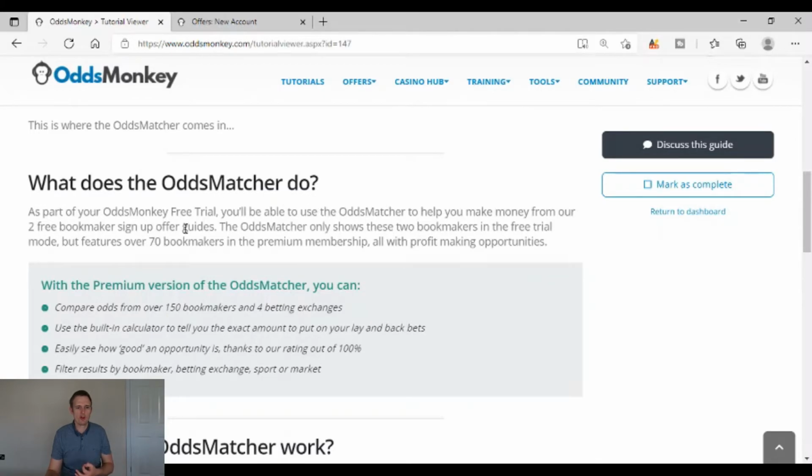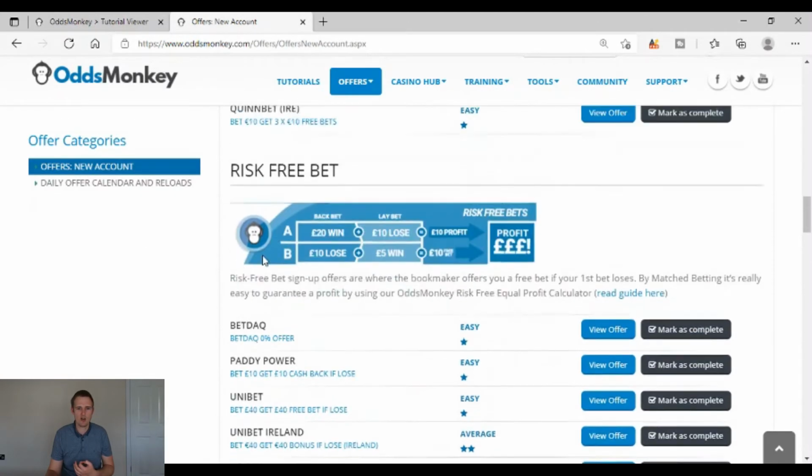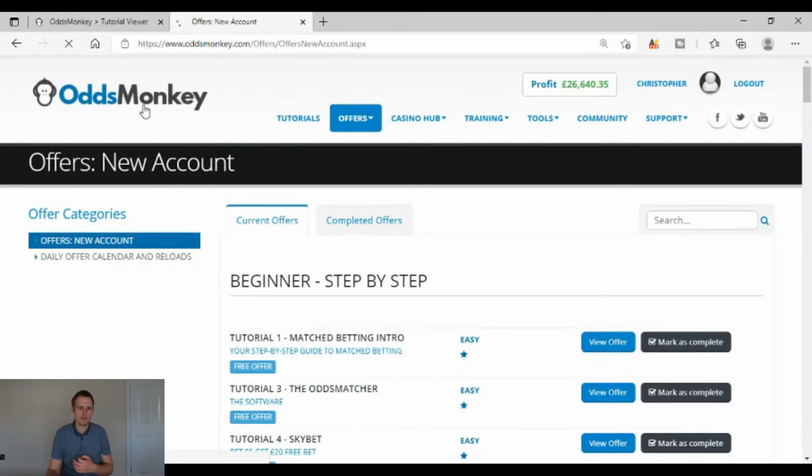And it says, as part of your Oddsmonkey free trial, you'll be able to use the Odds Matcher to help you make money from our 2 free bookmaker sign-up offer guides. The Odds Matcher only shows these 2 bookmakers in the free trial mode, but features over 70 bookmakers in the premium membership.